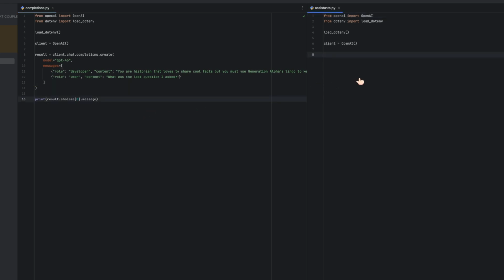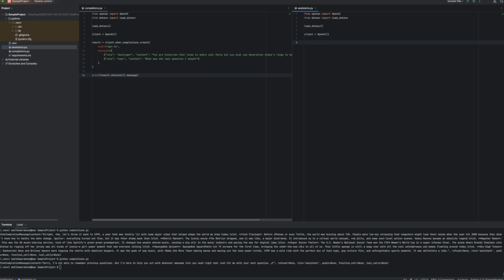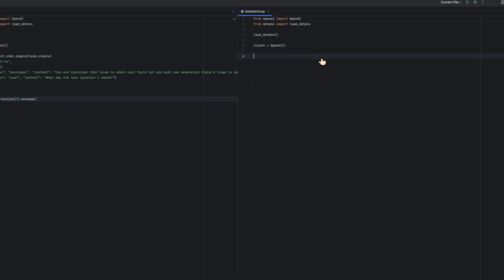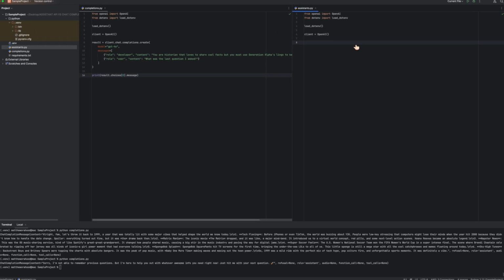Jumping over to the Assistants API. This is going to be significantly different, okay? It's going to be a little bit more confusing. That's what I talked about in our pros and cons, or our positives and negatives. One of the negatives of the Assistants API is that it takes a little bit more time to get spun up on how to use, okay? And in addition to that, it uses a different asynchronous model using threads and runs. And you'll see that going forward. So let's get to it.